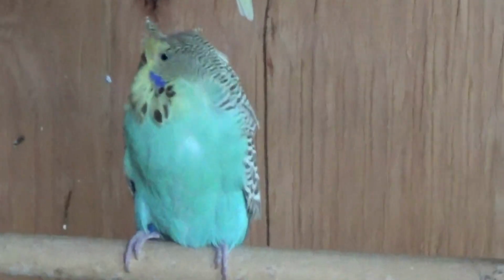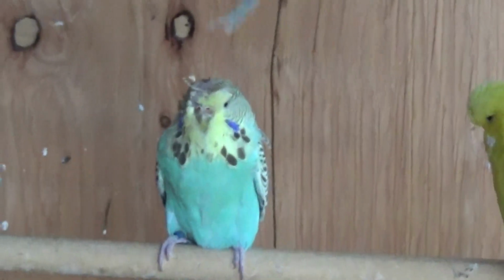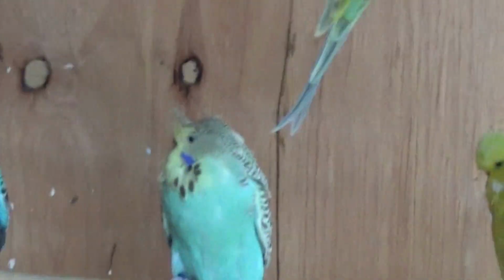Where is he? Oh, here he is. That is Hemsworth, as in Chris. He has a big head, big, beautiful spots on his mask, so I'm going to breed him in. I have another one of those. Hemsworth is a good-sized bird. I have another one, I don't see him, but he's like that with the face and mask, but he's really little. Another bird I'm breeding into, this girl has an eye infection, so that's why she has all this weirdness going on. Her feathers are all screwed up because I've been treating it. Her eye's looking a lot better, though. But she's got really long feather and a nice long mask, so I'm going to breed her in. So yeah, I'm just going to be folding in birds.